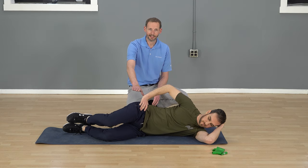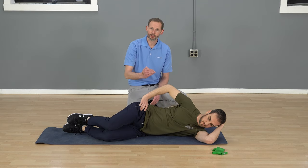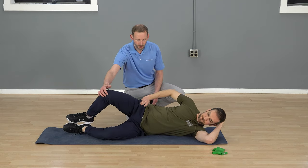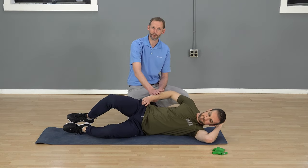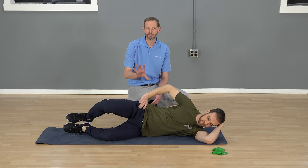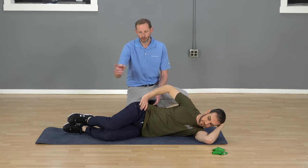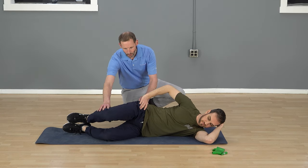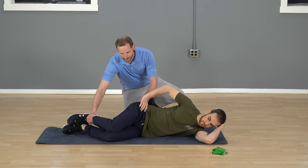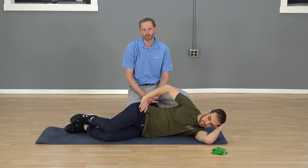He's doing a good job keeping the hand on the hip. One reason we do that — the main reason — is to limit motion from the low back. If he opened up too wide and came up too high, you'd see him roll, but he would know that because his hand had moved. So he wants to keep the hand there as a limiting factor to stop him from rolling through his back. We want to isolate the movement to the hip. One little tweak you can make to emphasize it even more: if you slightly move the top knee just in front of the bottom knee by about an inch, it'll lock it into a better position which will really activate that glute more.